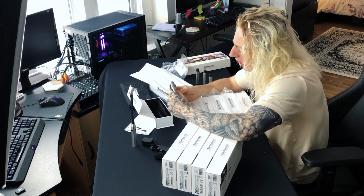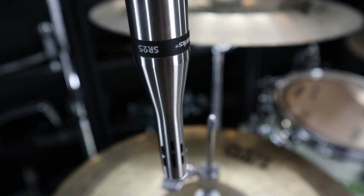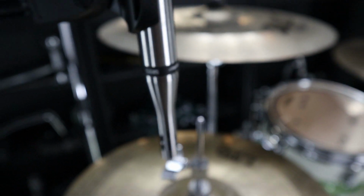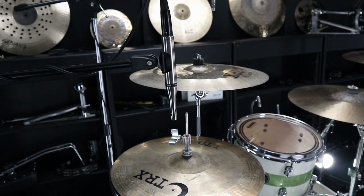What am I gonna be using these guys on? These are more all-around microphones, and they're great with high volume outputs. So I'm gonna be using these on the cymbals, right? These can be used in an overhead configuration, I believe, but because I have 6 of them, I'm gonna have them set up as close mics for my cymbals, which, especially in my session work, I value the ability to do, and I do it in all of my session work.